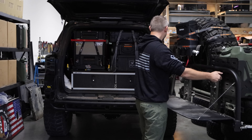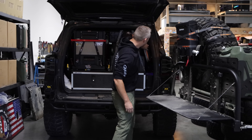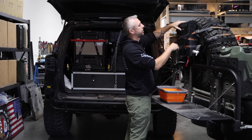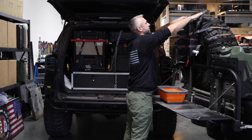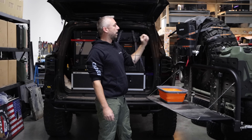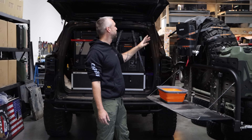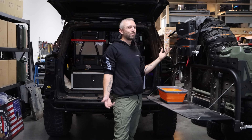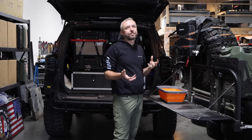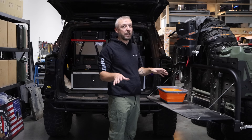The first thing I do when I get in is set up my kitchen, which is halfway set up right now. I grab my sink, which is always on the side. I open this up — this is to prevent water from getting into my Camplux system. This is a hot water heater, it's always on, made by Camplux. I've tried the Joolca; it's a little thicker and I didn't like that. The only difference I really saw was the digital thermostat versus the non-digital one here. I thought the Joolca internals might be better but they really weren't, so I stuck with the Camplux and I'm really happy with it.